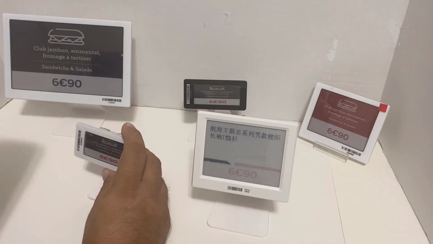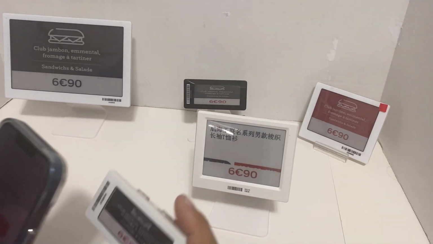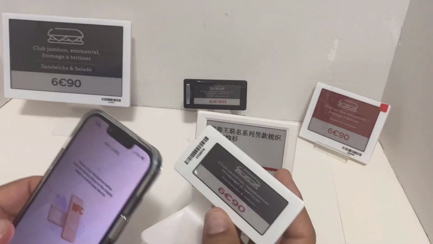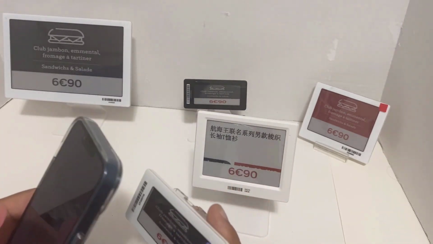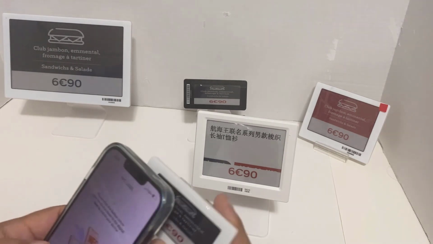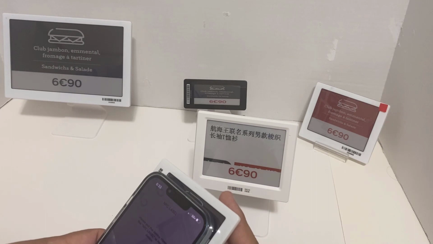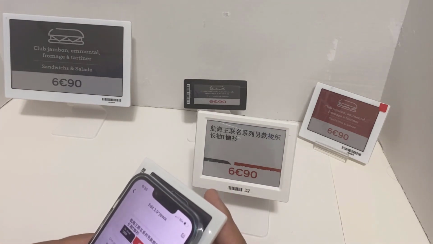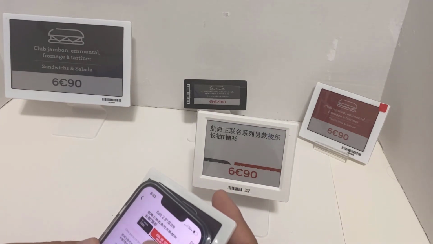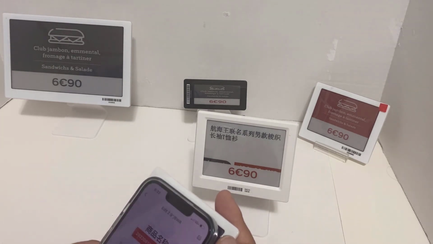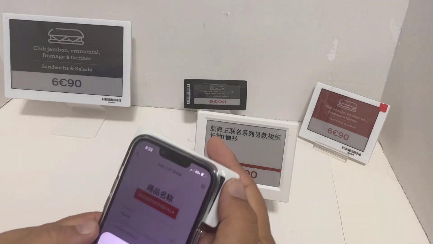Let's get another tag. Let's try this one over here. Now each tag has a specific place you have to tap it to sync first. So we're going to try this one here. Okay, that found it. Let's look for this specific tag over here. Send it out. You see the percentage.